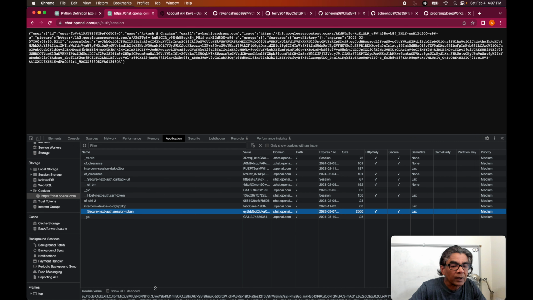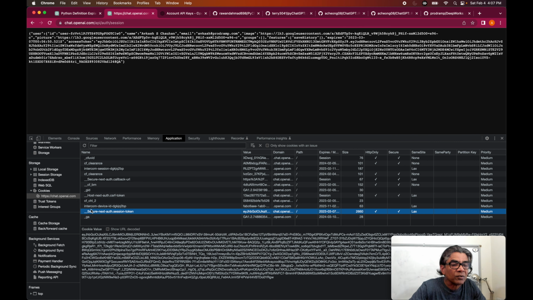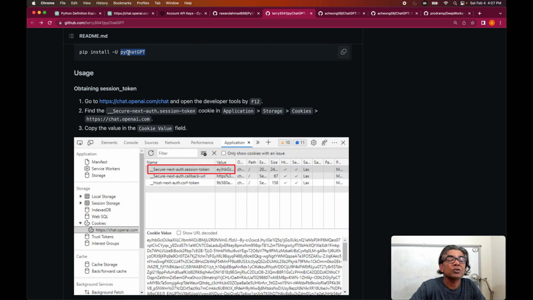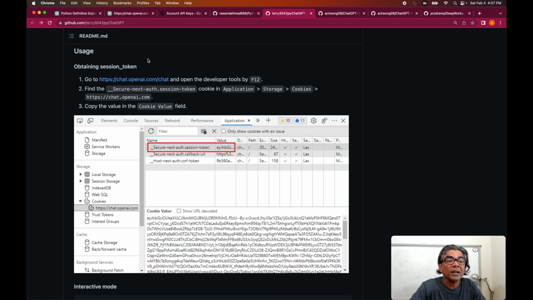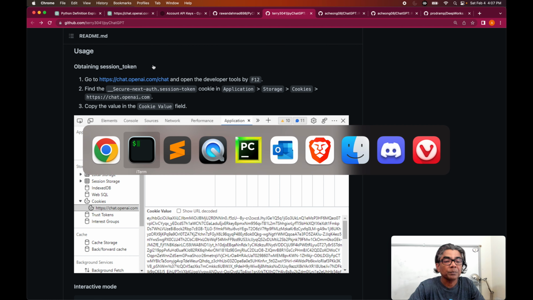As you can see, this is the session token which is going to be used to use this second PyChatGPT library in your code. So I have already installed this PyChatGPT in my Conda environment.